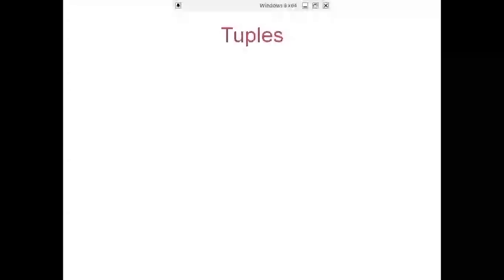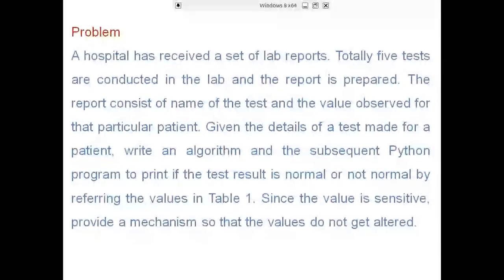They are similar to lists. A list can be used to store a collection of elements. The elements can be of heterogeneous type. All the properties apply to tuples also, and the operations that can be performed with tuples are also going to be similar to lists, right? So we will see what is the need of tuples with this problem.